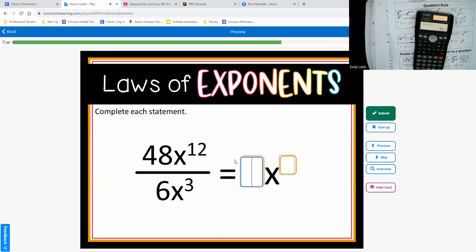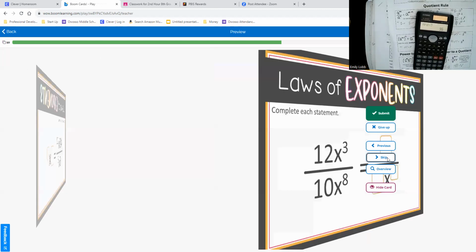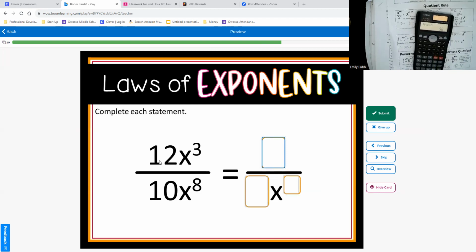So those get a bit trickier to divide. 48 divided by 6 is 7. Subtract. 12 minus 3 is... They started these off way harder and finished off a little bit easier, I feel like. Simplify, right? You can divide them both by 2, so you end up with 6 on the top and 5 on the bottom. And then 3 minus 8 is negative 5, so this becomes positive 5 in the denominator.